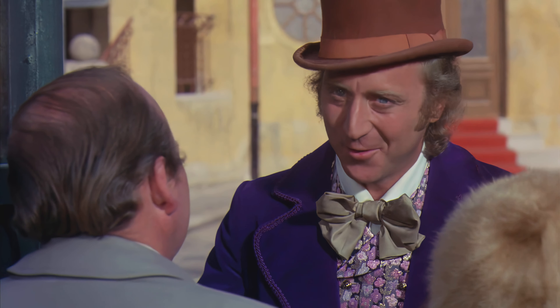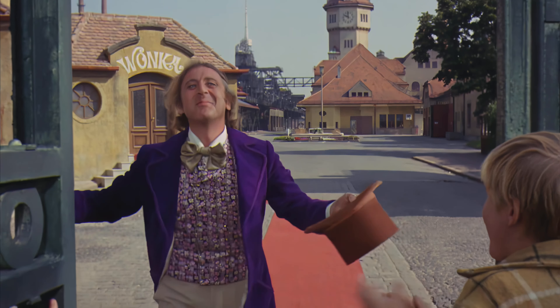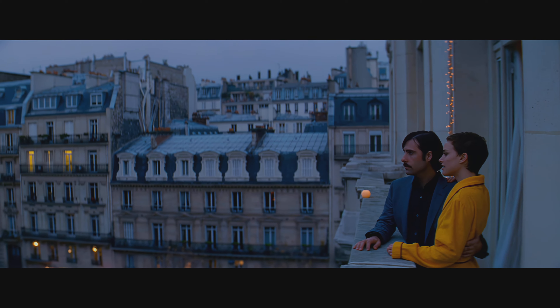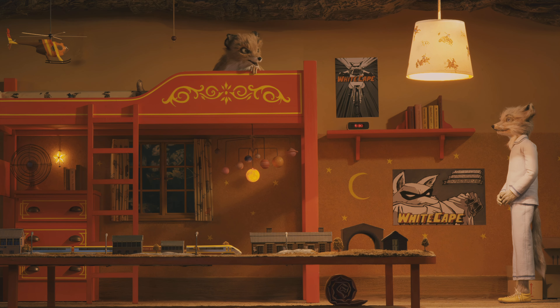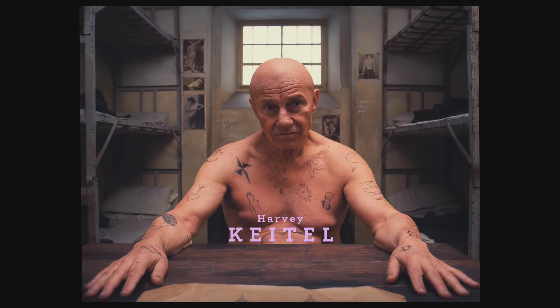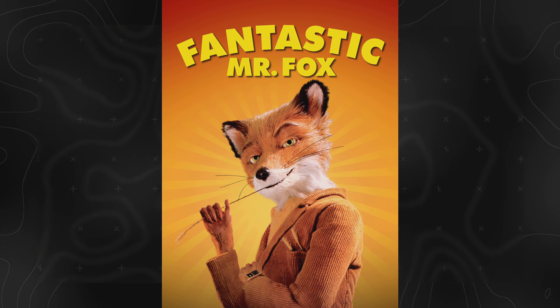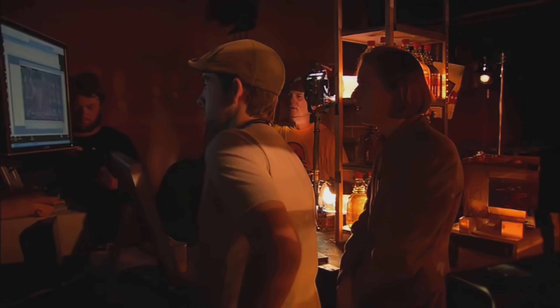There are two possible factors at play. Number one: Willy Wonka. The most famous Roald Dahl adaptation before Mr Fox has to be Charlie and the Chocolate Factory — the good one with Gene Wilder. That was filmed in West Germany with an American actor in the lead, and the results are culturally ambiguous. Fantastic Mr Fox is directed by an American who was living in Paris at the time of production, and there seem to be some unintended echoes of that atmosphere in this Dahl adaptation as well. Two: this movie marks a dividing line — because after this film, never again would Anderson use Futura in a project. What little there is in this movie seems to be there almost by accident, and the use on the poster seems likely to be playing it safe, branding-wise, by the film's distributors.